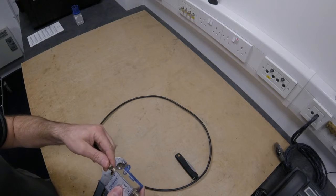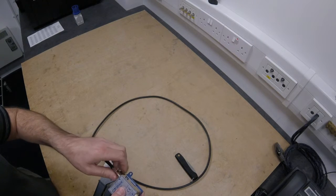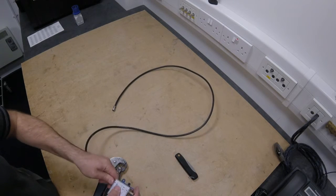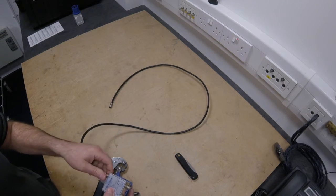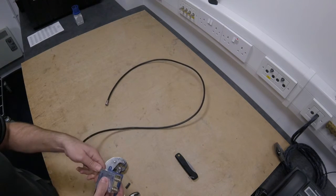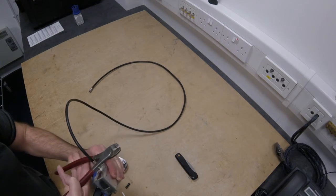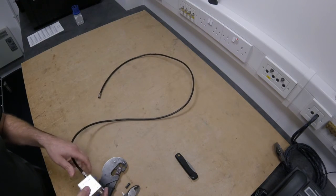Take your device that you're going to plug into your accessory and just wind that on in the same way. Once it's on, just nip that up - you may want to use a pair of pliers just to give it a tweak, but if you can get it super hand tight you shouldn't be able to undo it easily. If it twists off, grab a pair of pliers or your shears because you've got a little nut there - just nip that up, job done. You shouldn't be able to undo that with your fingers. Thank you very much for watching.